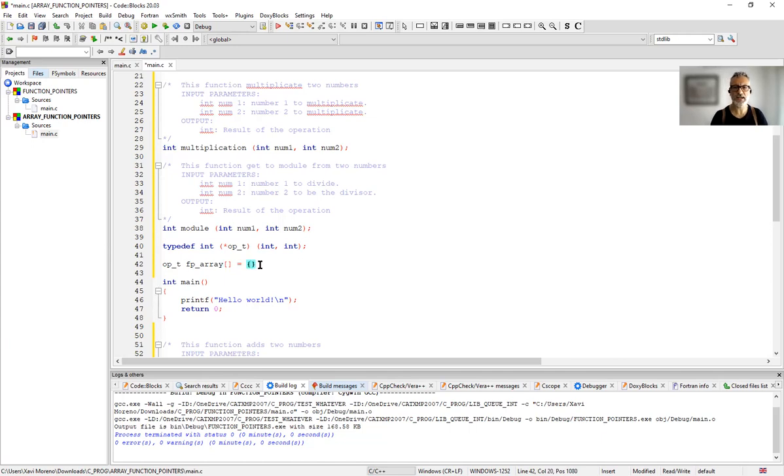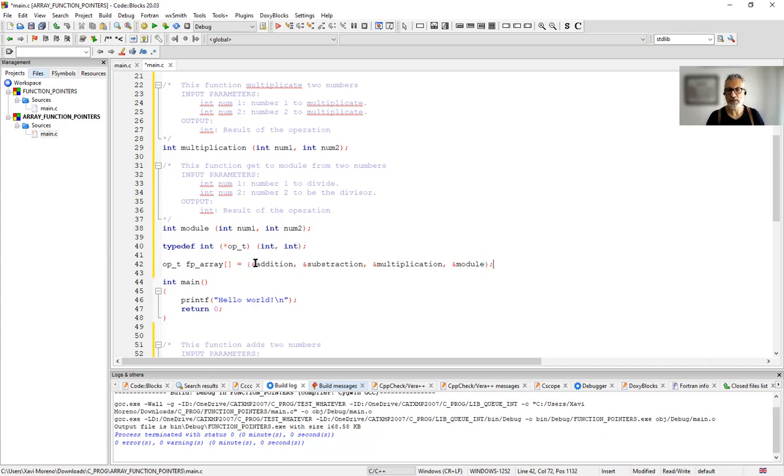Well, I'm going to initialize my array of function pointers with the address of the different functions I'm going to use. So I have to put ampersand addition, ampersand subtraction, ampersand multiplication, ampersand module, and that's it.